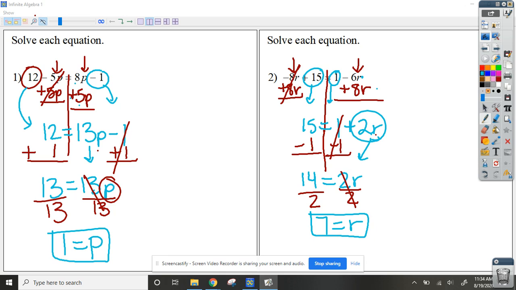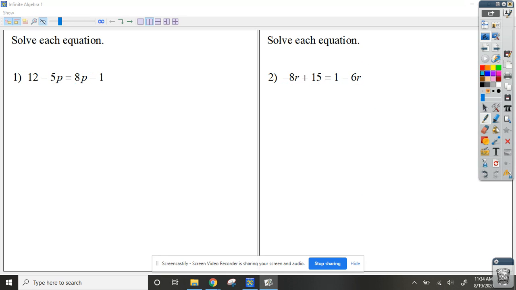Okay, let's move right along. Let's do 2 more examples together. Let's go to number 3. Now, what you'll notice on number 3 is that I have things that I need to combine first. Okay, so your order of operations still applies here. We are going to eliminate parentheses and combine like terms first. So I'm going to draw a balance line.